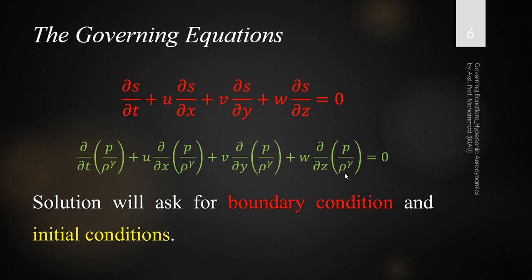What else? This is not enough, because we are dealing with differential equations. So when we integrate it, we'll get some constants, and these constants will be known only if you know the boundary conditions. So we'll need the boundary conditions as well as initial conditions. Initial conditions we'll ignore because we have here a time derivative, so we'll deal only with steady flow. If you deal with steady flow, this time derivative will vanish. If the time derivative is not there, only spatial derivatives, then only boundary conditions are required, and we don't need the initial condition.